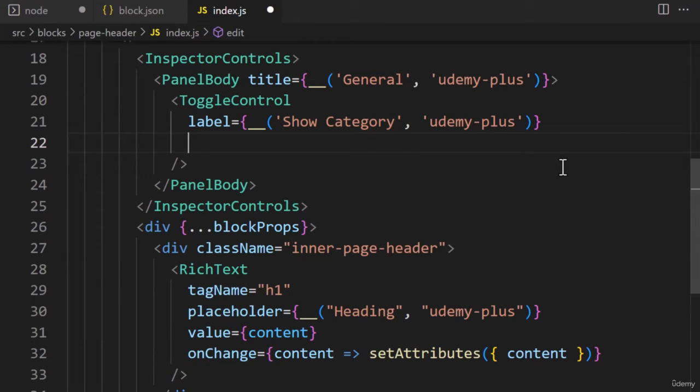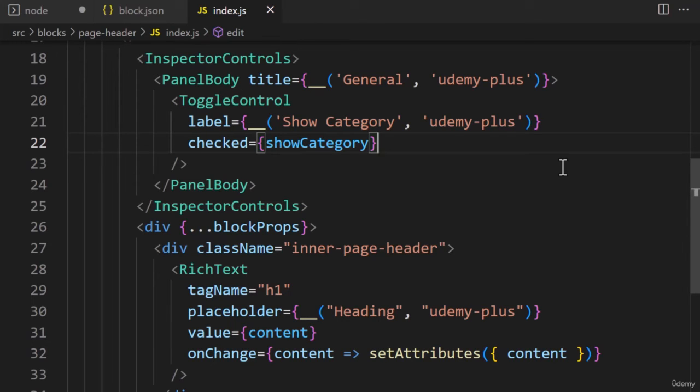At this point, you may have noticed a pattern with components defined by WordPress. Most components have a property for setting the initial value of a control. In addition, there is an event for updating the attribute after the control's value has changed. This is a very common pattern you'll come across for most components. The ToggleControl component is no different. On this component, we can set the checked property to the showCategory attribute. This property will set the current value of the control. It's expecting the value to be a Boolean. Luckily, our attribute's data type is also a Boolean.